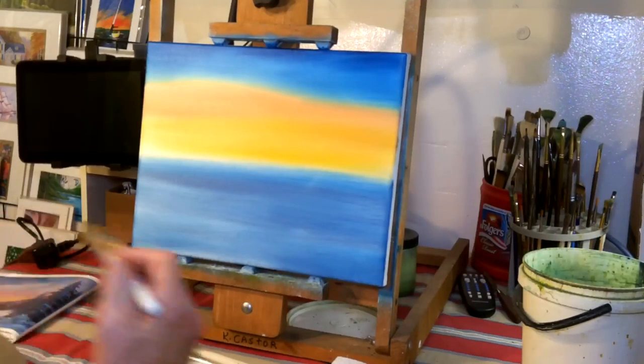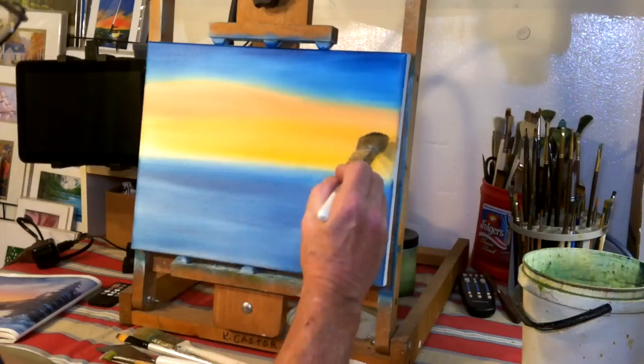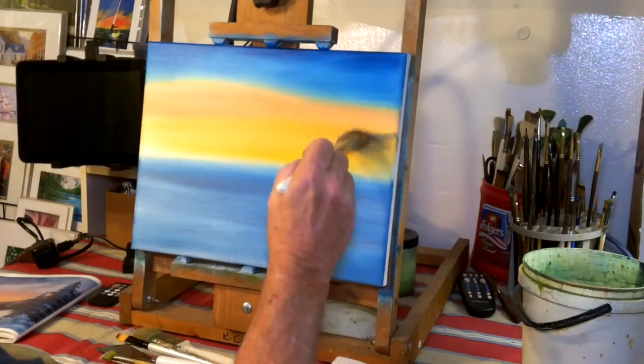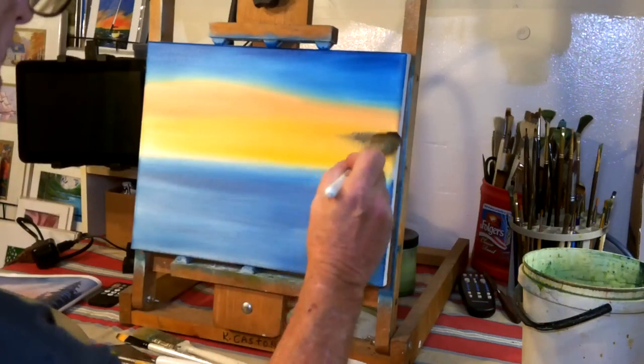And we're just going to look for some foothills right in here. Although I'm going to be putting some clouds in here, we can go ahead and hit these first foothills first. What we're going to do is start about right here. And we're not going to go too far. We're just going to go like so, but we need more paint on there. Let's get a bit more paint, more crimson. We're just going to put them in about like so.